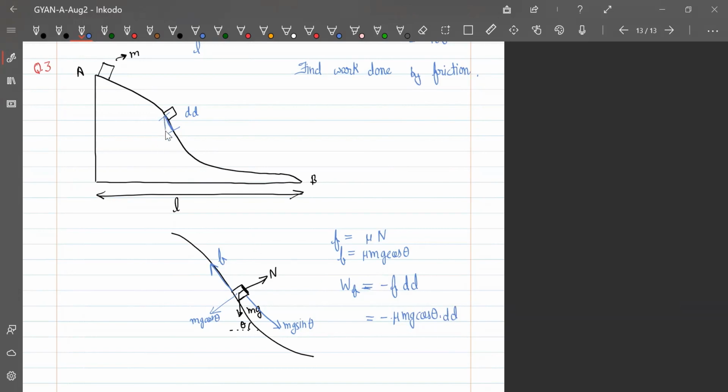Okay, let's make a triangle for this dd, this triangle. If I zoom in, this triangle will look like this. So the displacement of our block is this dd. And if this angle is theta for this instant, this will be dd cos theta. Let me call this dx, and this is dd sin theta. Let me call this dy. Let me write L, since maybe dd is causing confusion. In that case, let me call this dl. This will be dl sin theta, and this will be dl cos theta.